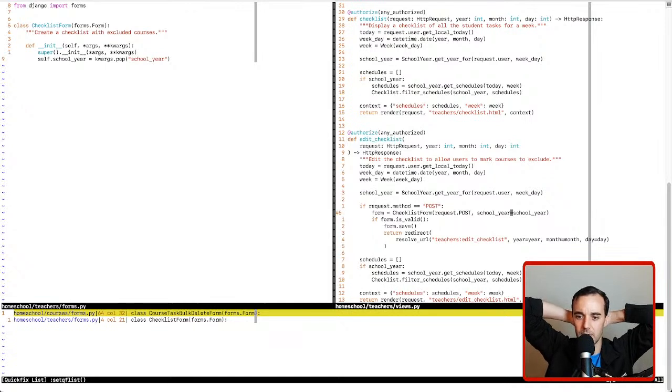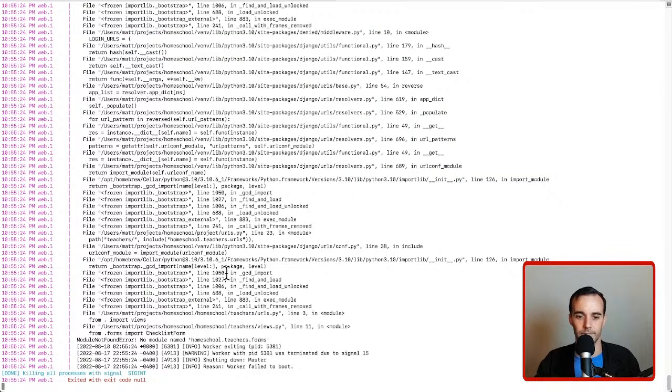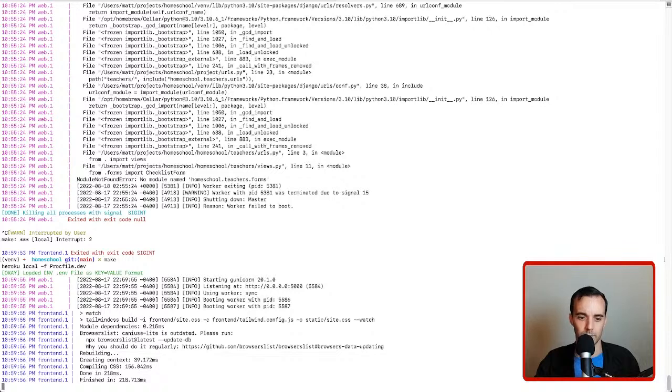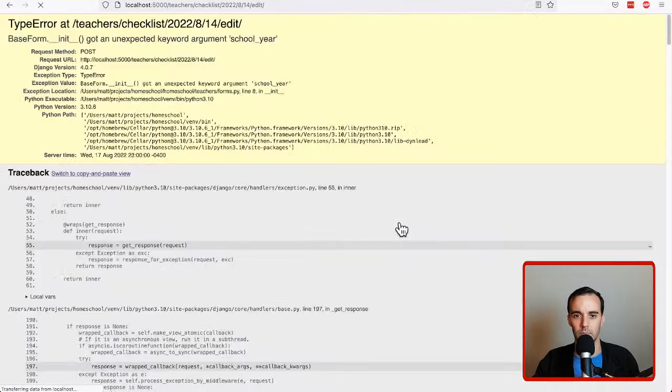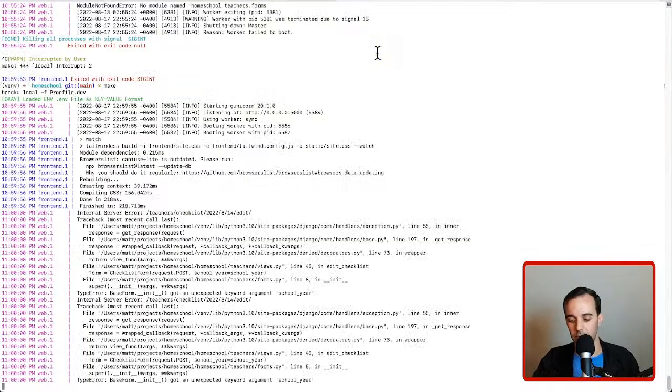So we're going to get a form. What I don't remember is if the default form has an isValid method. So if we do a post, this will either return something and probably blow up here, or it's going to blow up at this step because it doesn't have isValid. Okay, so let's save. Base form, unexpected keyword argument. Okay, fine, fine, fine.